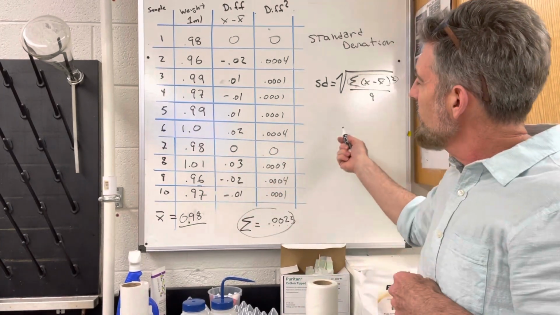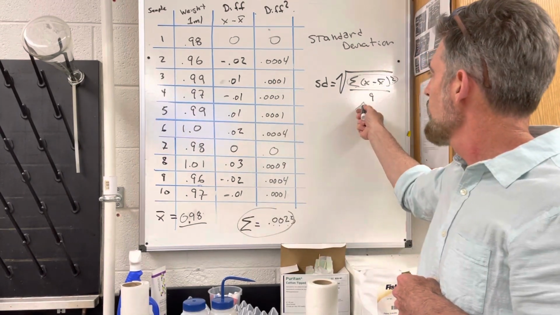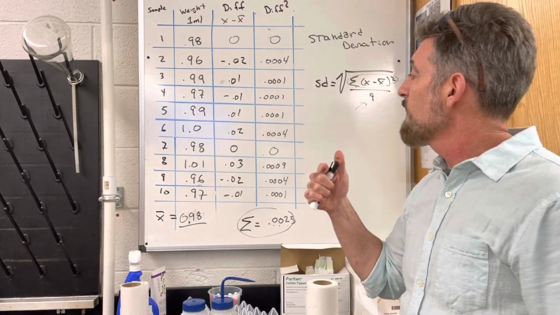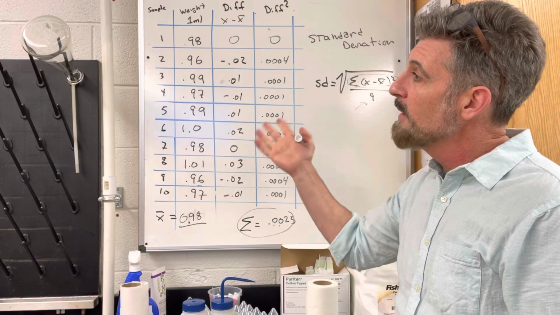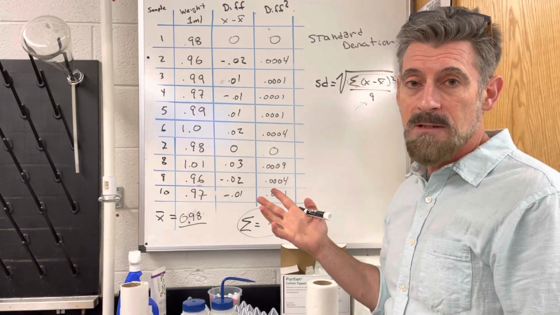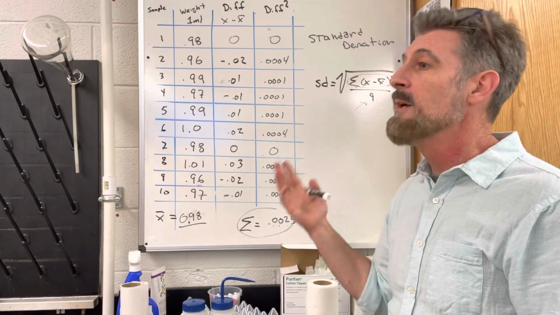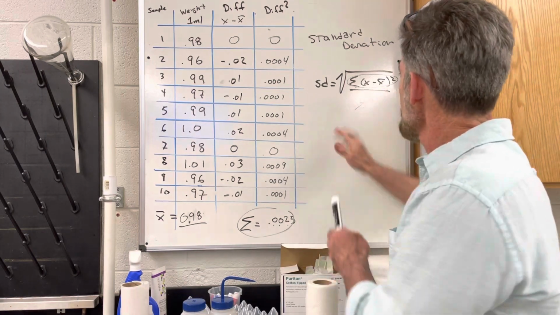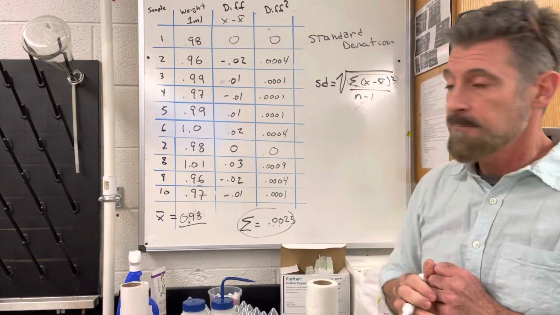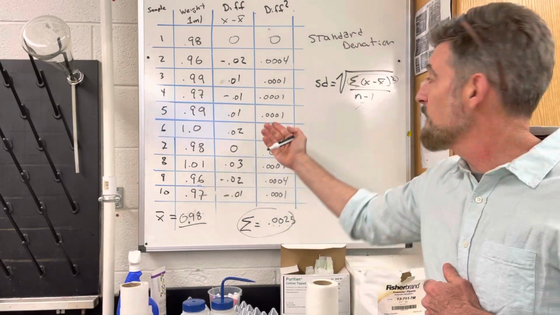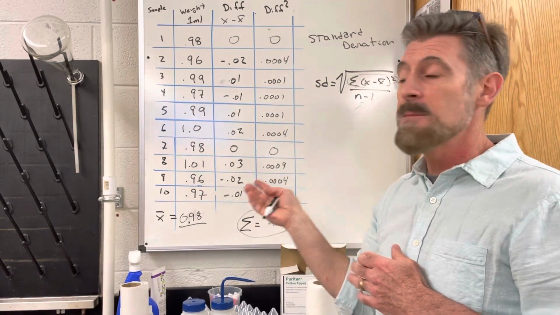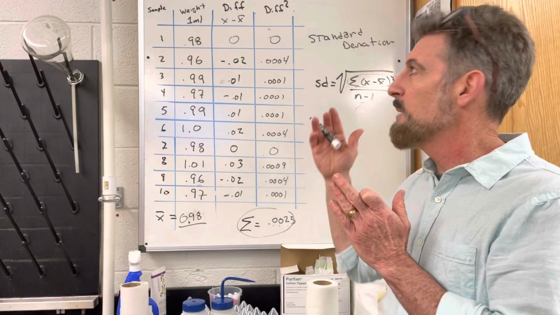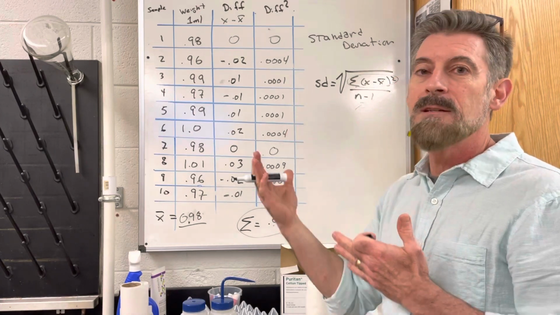But in this case, instead of dividing by 10, we divide by something called the degrees of freedom. You'd have to ask your statistician or math professor specifically why we use degrees of freedom as opposed to dividing by the sample size. But there's a number of statistical calculations that use degrees of freedom instead of the number of data points. It's always one less. So technically, in this equation, it's n minus 1. And n is, in this case, 10, so 10 minus 1 is 9. If we did this 20 times, you would divide by 19. If we did it 25 times, you'd be dividing by 24. It's just 1 less than your total.